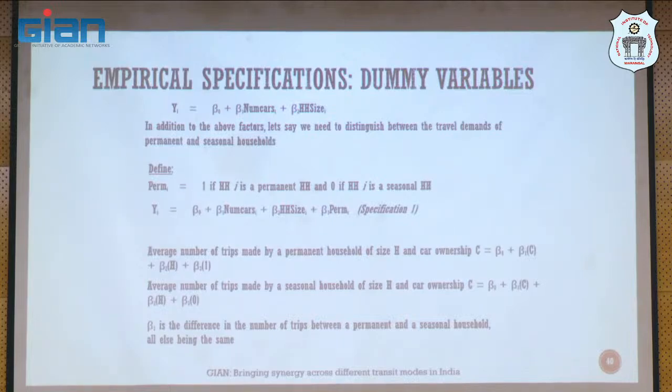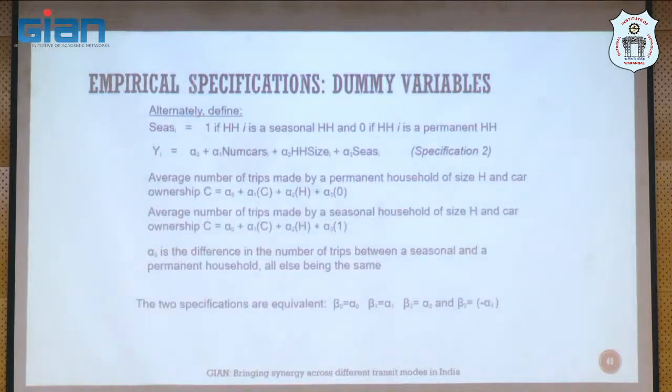Now I changed the permanent to seasonal. I cannot add both permanent and seasonal, right? Because in fact it's only relative that you can find. If you're running it in SPSS or any software, it will drop one of them. Because once you tell the data whether the household is permanent or not, you are automatically telling it the information about whether it's seasonal or not also.